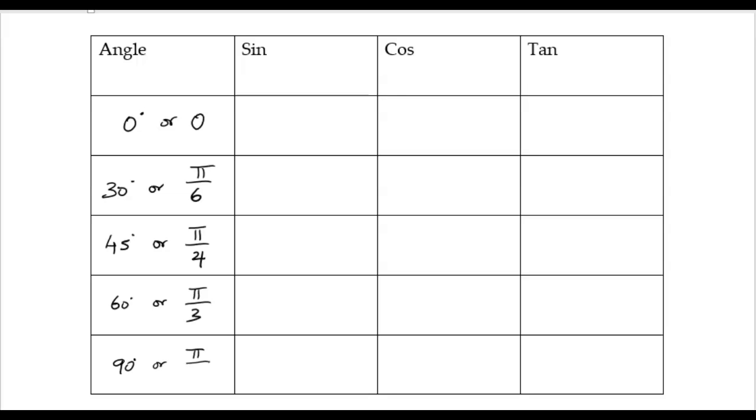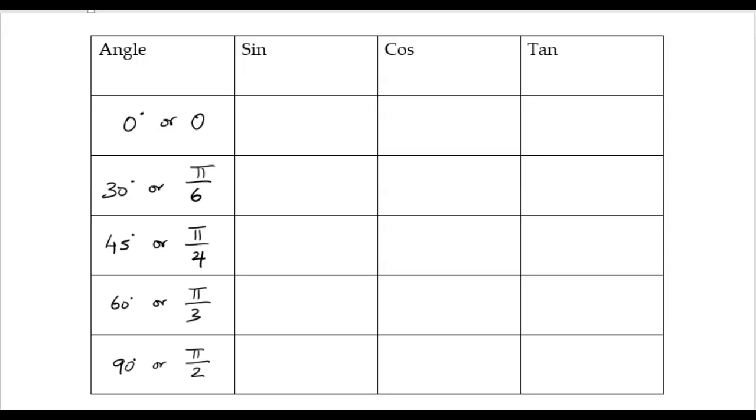Now we're going to look at some basic angles in the first quadrant. So we're going to look at the 0-degree angle or 0 radians. Then we're going to have a look at 30-degree angle, which in the form of radians is pi divided by 6. A 45-degree angle, which is pi on 4. Then 60-degree angle, which is pi on 3 radians, and the 90-degree angle. Now, knowing the exact values of sine, cos, and tan for all these angles is really significant for progress in this part of the circular functions.